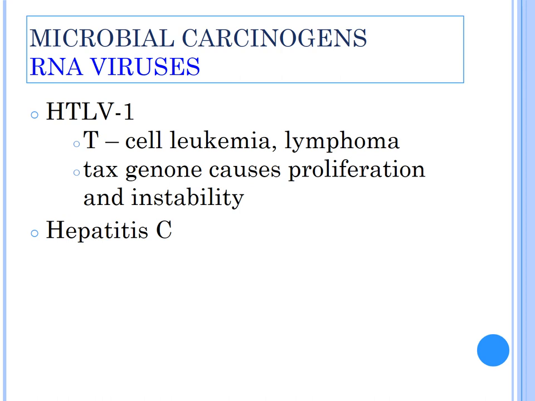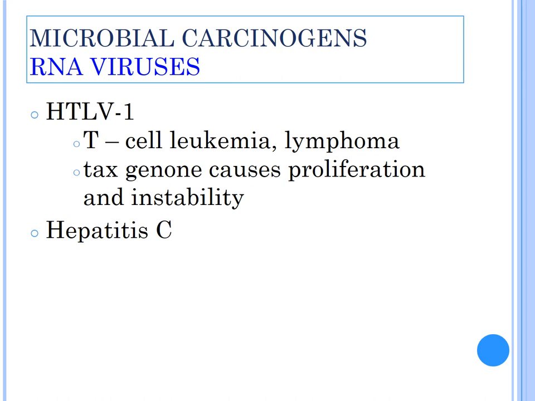Now, what about microbes? Well, we have the bacteria and the viruses. The bacteria, there is only one bacteria involved. But a lot of the viruses, you have two types of viruses, the RNA and the DNA. There is only one RNA virus involved in carcinogenesis, and that is the RNA virus, human T cell leukemia virus. This is a T cell leukemia. It can also produce a lymphoma, benign or malignant.